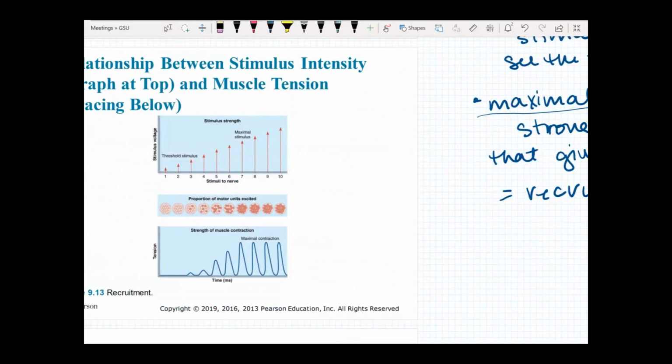So you'll see how here we have our threshold. This is what we need to do to get our first contraction. This is below, this is below, this is at. So we're going to see the first contraction here. But then we're going to get louder and louder and louder until we're yelling. At some point, you can be yelling at the top of your lungs, but you will have capped out at the maximal stimulus. And it doesn't matter how much more you yell, you have done everything you can.